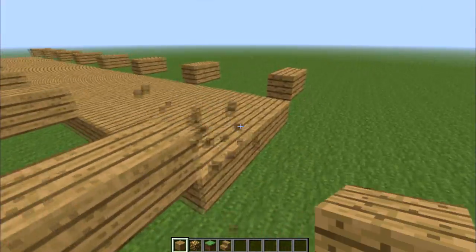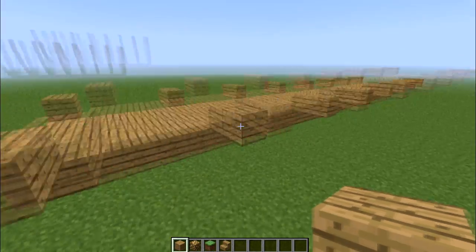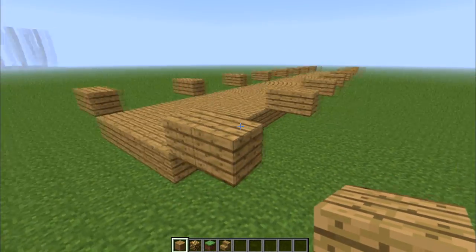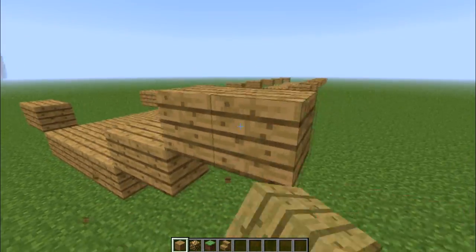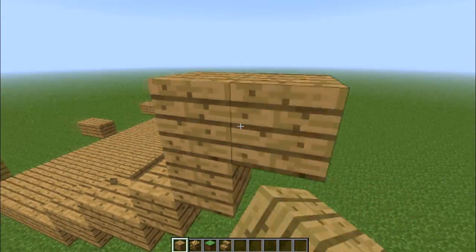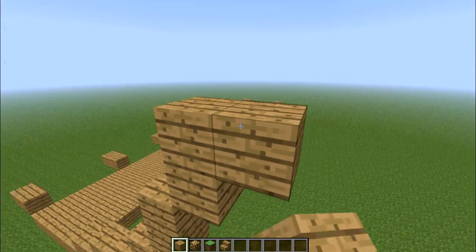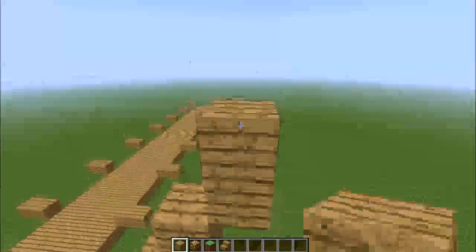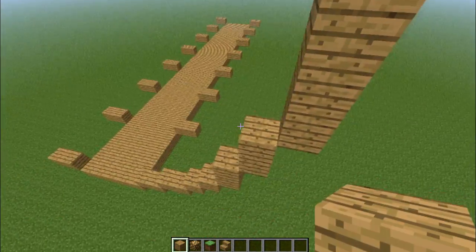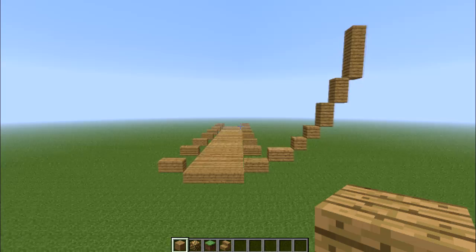Alright, now that we've got that, I will show you guys how to make the first arc, and then I will cut it and make all the rest of the arcs for you guys. So we want to first go 2 out, diagonal, diagonal, 2 up, 2 up, and 4 up, 2, 3, 4. Perfect. Now I'm going to make it for the rest of them, and I'll see you guys.